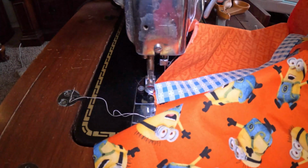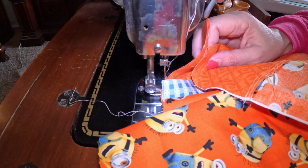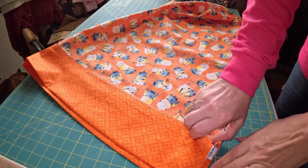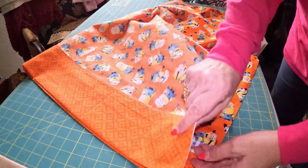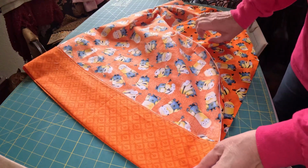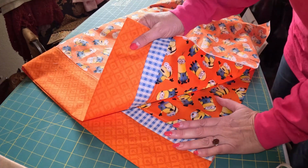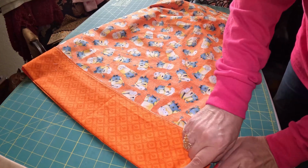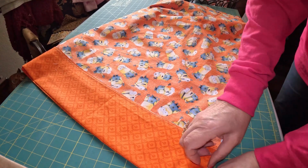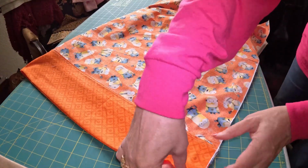Okay, it's time to pin some more. So we'll go back to our cutting table for that. Okay, now what we want to do is fold our pillowcase lengthwise like this with the right sides together. The outside, what we want to show later, we want to put it in the middle. And we're going to pin our seams.